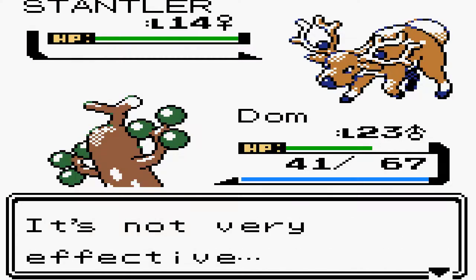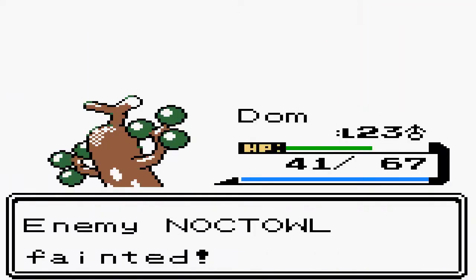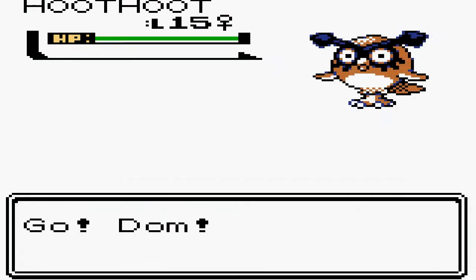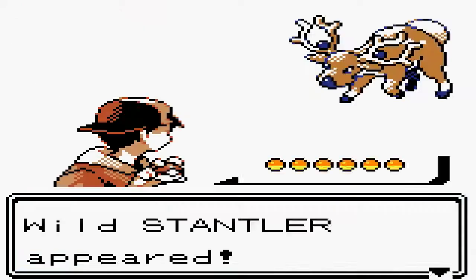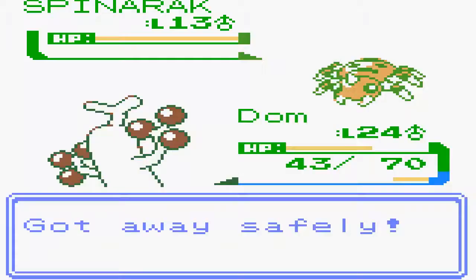Fortunately, we encountered a level 14 Stantler that wants to trap us, so that kind of stinks, but what are you going to do? Throw on some more Rock Throws onto this Noctowl. We missed one, unfortunately, which kind of sucked, but whatever. Ranko should almost be at a position where she's going to level up, so perfectly content with that, and we'll continue on.